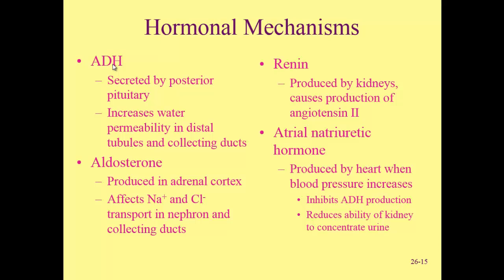Alcohol in high amounts blocks ADH production. So if you're blocking the anti-P hormone, what's the effect? P. You're going to urinate a lot. So what you're peeing away is your plasma, because the glomerulus is filtering out that plasma. It's supposed to be reabsorbed back to the blood from the collecting duct, but it's not. It's entering the bladder and leaving the body.